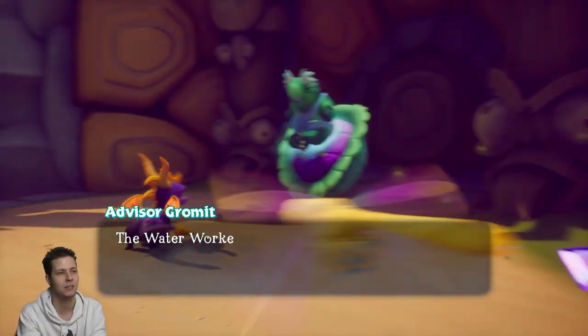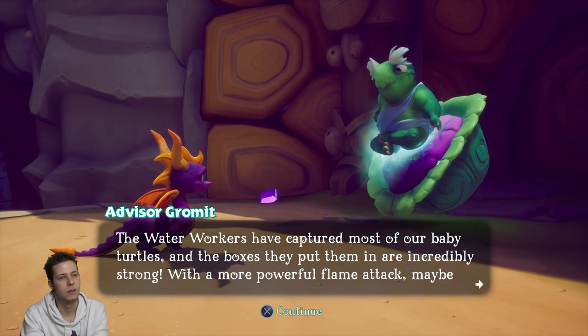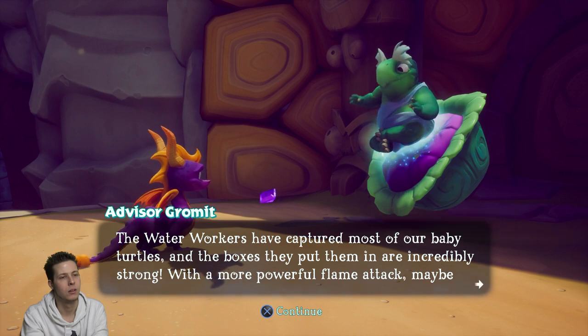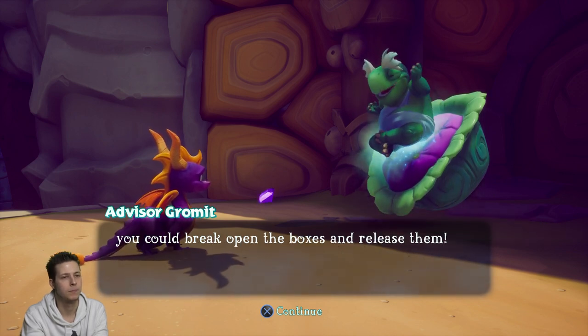It's very easy. The workers have captured most of our baby turtles. And the boxes they put them in are incredibly strong. With a more powerful flame attack, maybe you could break open the boxes and release them.